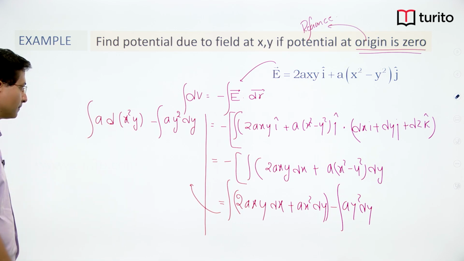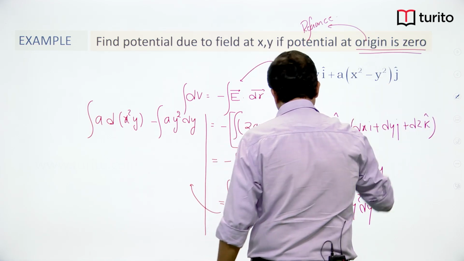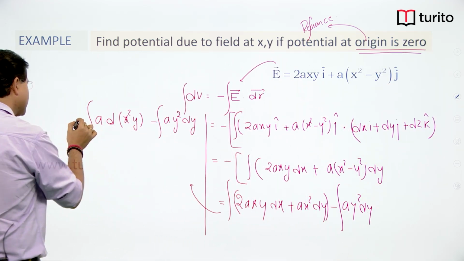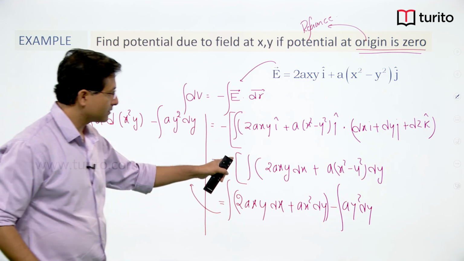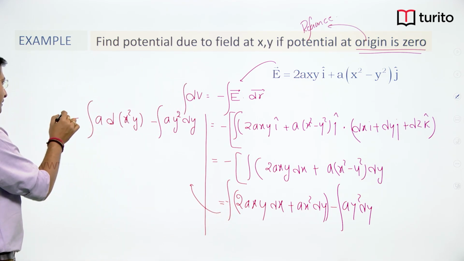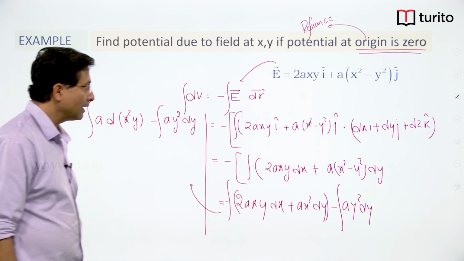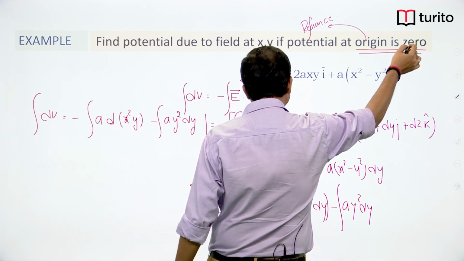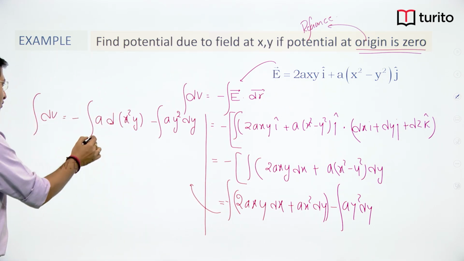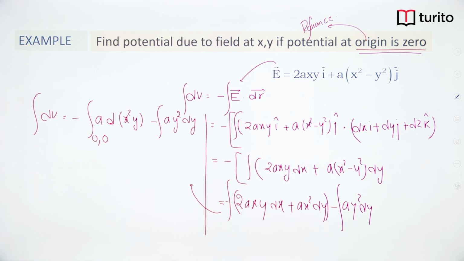Now comes limit. So we can use the reference given in limit. This is negative of that, right, minus here also, this is minus minus, and here outside minus, I will keep minus here, is equal to dV integration, right. And limit is what? At origin potential is 0. So 0 comma 0, there is no z term, that is why I am writing only 0 comma 0. If there would be z term, I would be writing 0 comma 0 comma 0. Potential is 0.